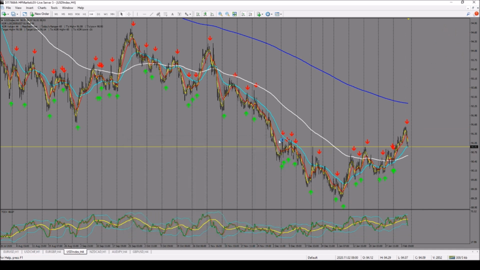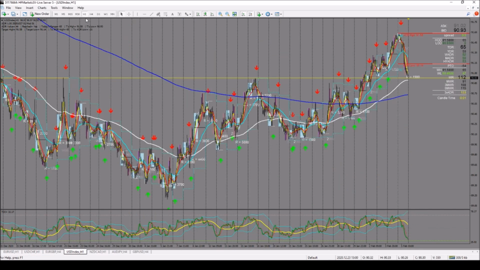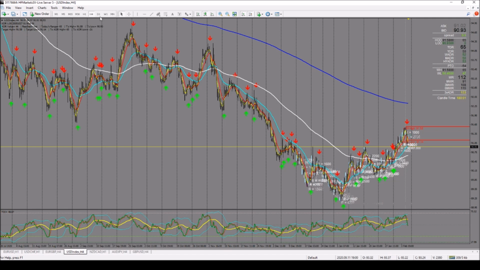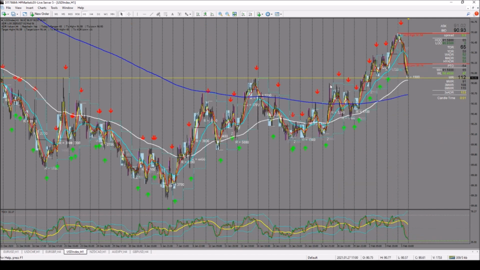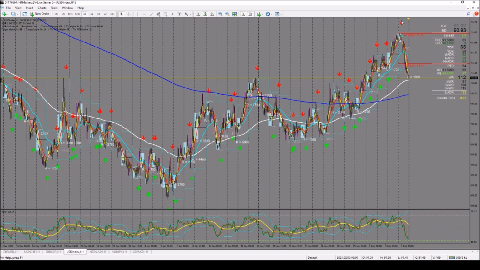And if you've analyzed EUR USD, you would not spend much time to analyze the USD index. Why? Because as you can see on the H1 time frame, we have the same move like what we had on EUR USD. We had the first rise, the second rise, and then the third rise. From there, we had a long consolidated reset point. From that reset point, we had the first rise, a consolidation, the second rise, a consolidation, and then lastly the third rise, right?